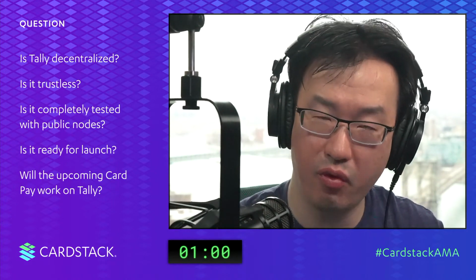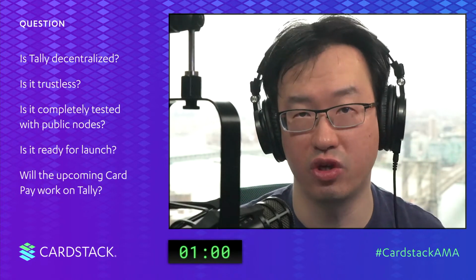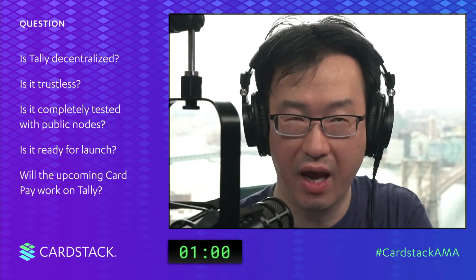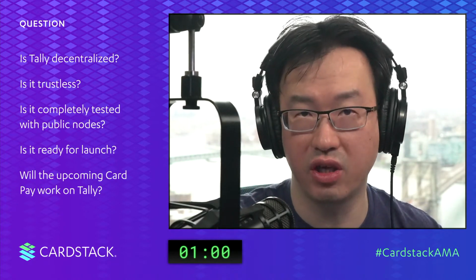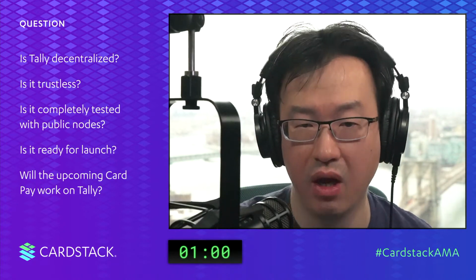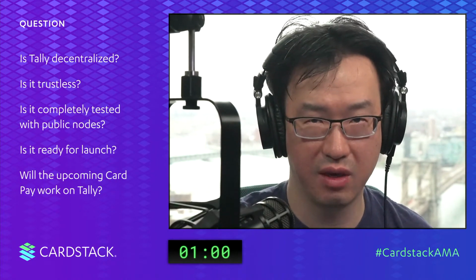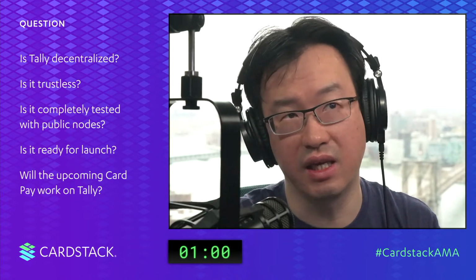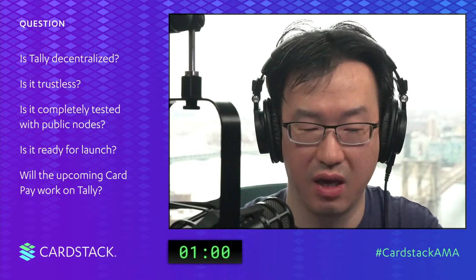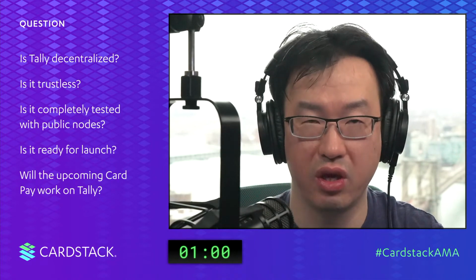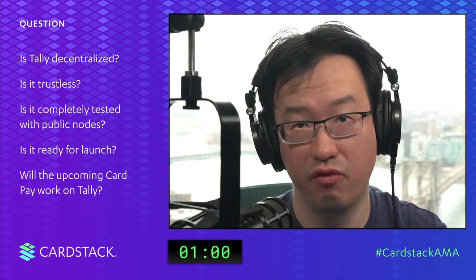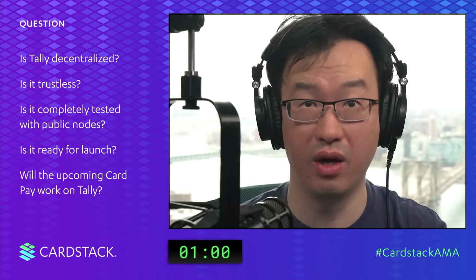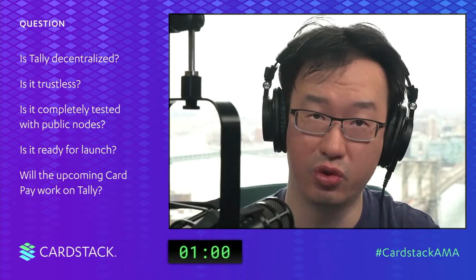So CardPay right now is using a very simple version of Tally, which is just like, hey, how many tokens have I earned? And we use the on-chain history to inform that, and then write that back to the blockchain and say, hey, this is how many tokens you can redeem. So it's a very simple aggregation service. But you can imagine that basic, super simple off-chain Tally can become a much more rich set of tools that can be leveraged for making newsfeeds, making recommendations, deciding whether someone has violated a rule to flag it.